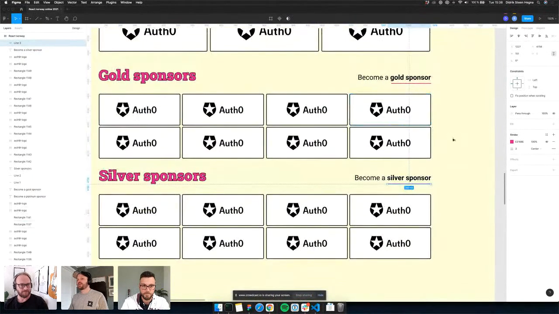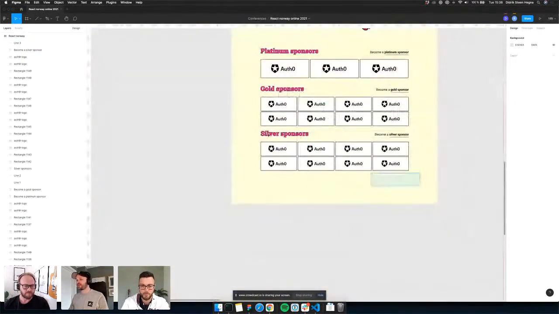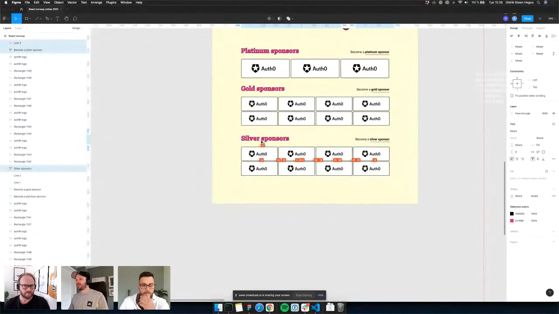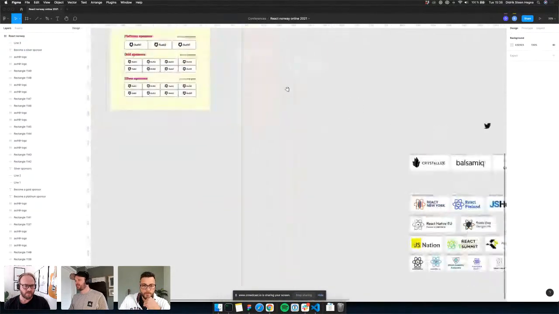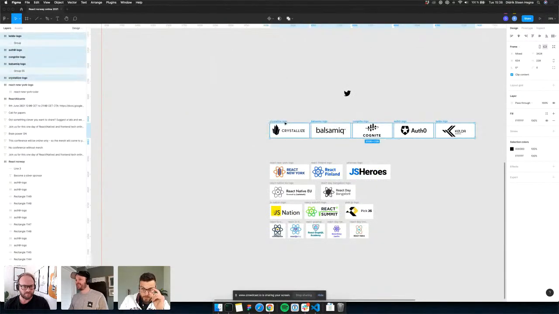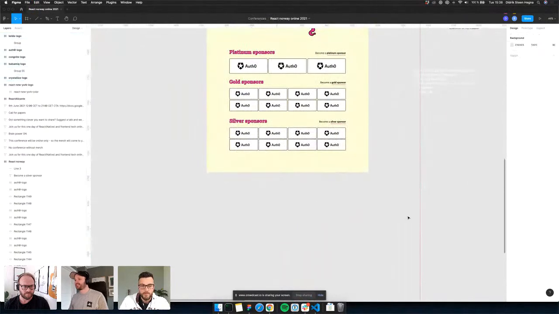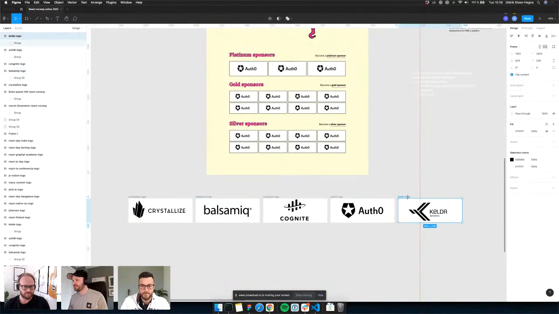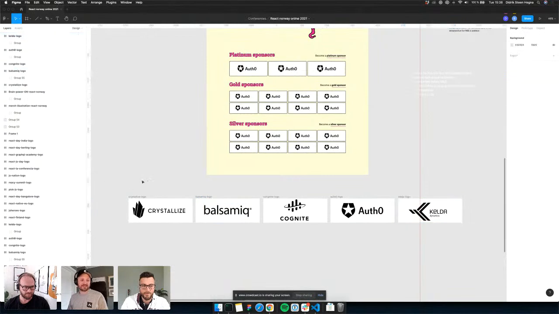Okay, so partners, let me just add some spacing here. Beautiful. We do have other logos as well, so maybe just for the sponsors we already have, let's get them in there. Yeah, now everybody's seen it, so we can move on.